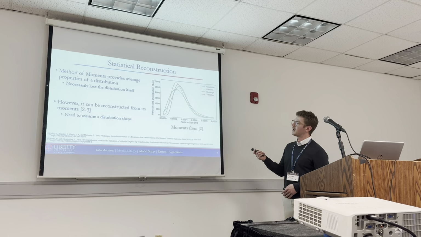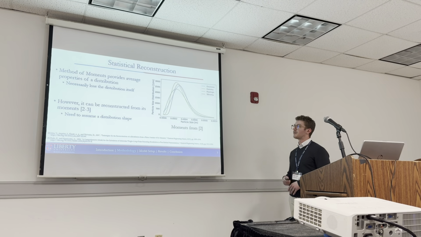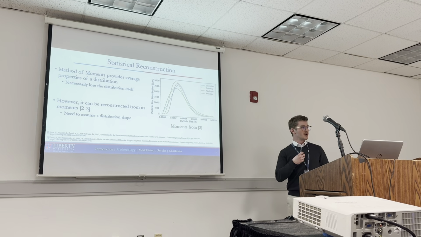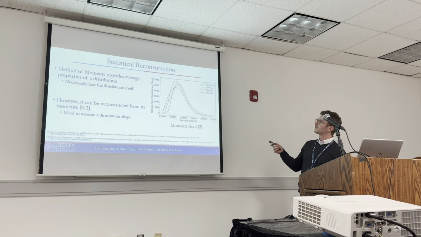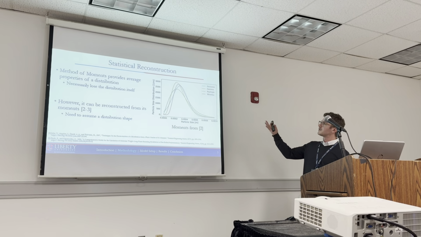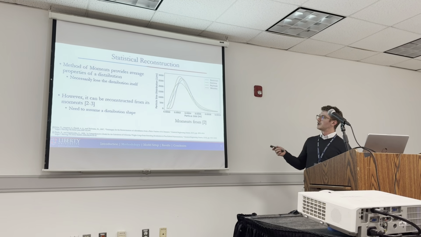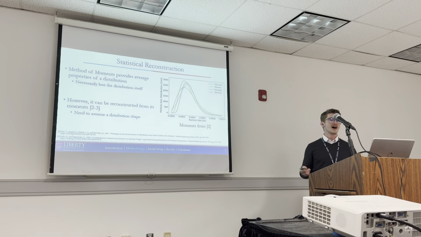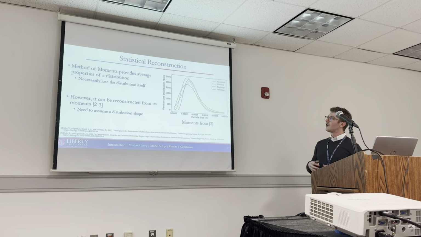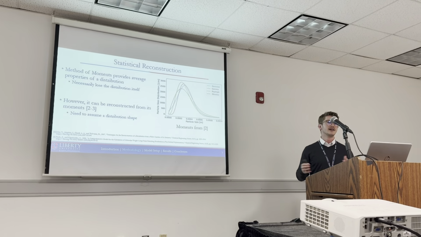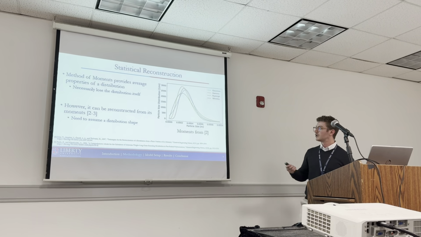And to illustrate that, we have a simple example from literature of a particle size distribution that's given moments, and we choose just some different statistical equations. There's Gaussian in there, gamma distribution. And we can see that from the exact same moments, we have different distributions, all following a similar trend, but varying in the breadth and peak location.